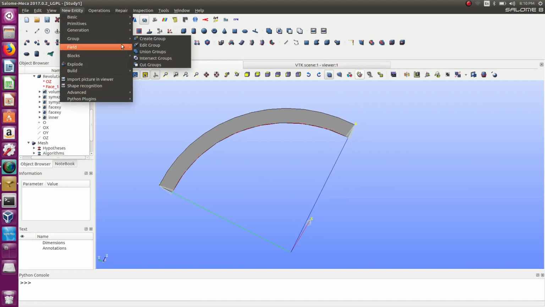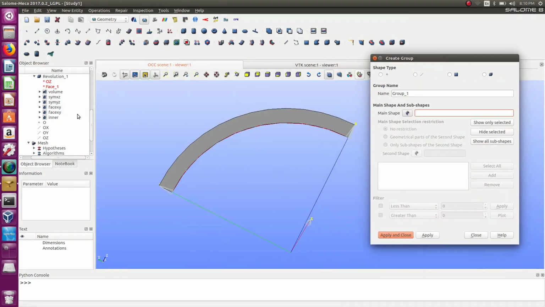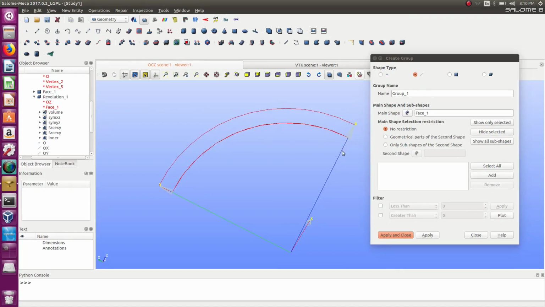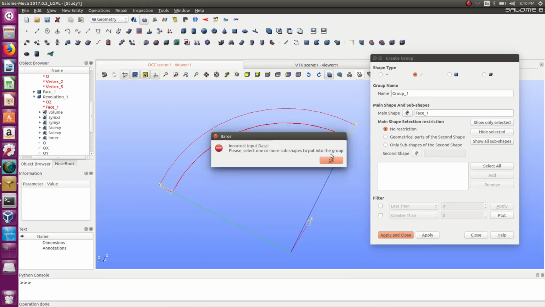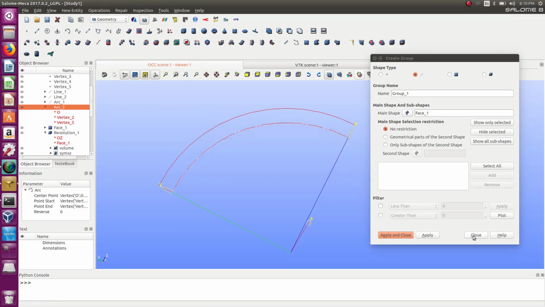New entity, group, create a group, main shape, face, segment, and let's select this segment and that segment, D. Oh my god, what is happening now? I think the arc, there's again a problem with selection somewhere.